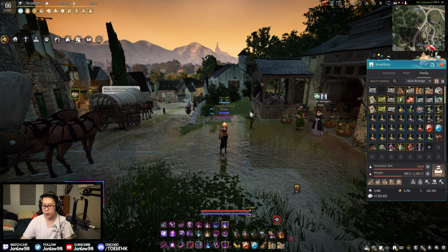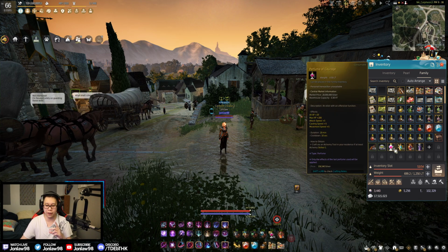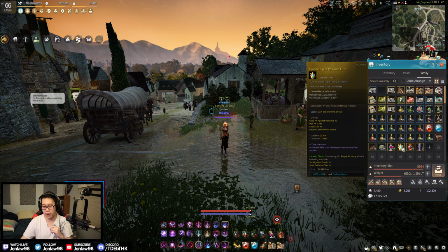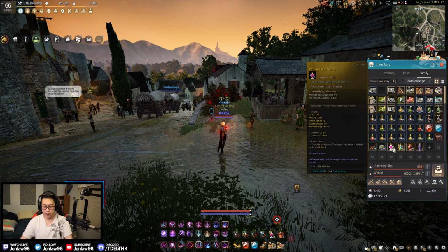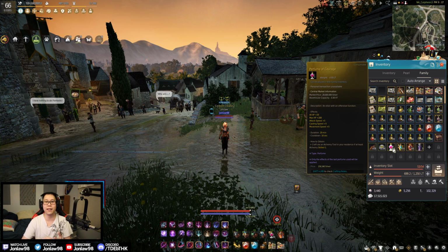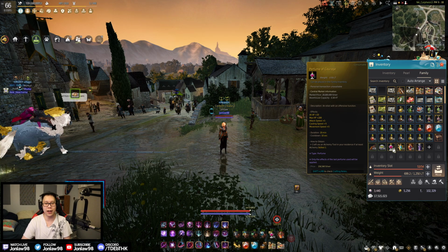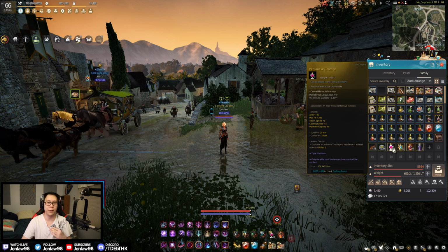Next thing I want to talk about is perfumes. So I personally switch between Perfume of Courage and Bracing Spirit Perfume. And I'll admit the Perfume of Courage is 30 mil each. It doesn't feel good spending 3 billion on 100 of these every now and then. Like, should you do it? Absolutely, it's huge.